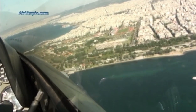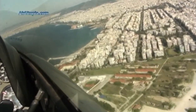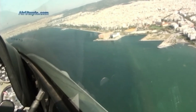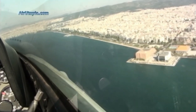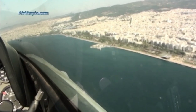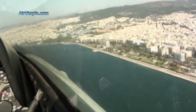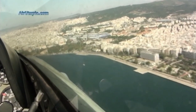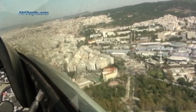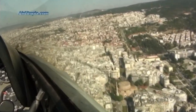There's a flyby of a football stadium. There you go. That's nice. You have what's called show center, and you need to make sure you're not going too fast or too slow. You can't obviously go supersonic because you'll break things. And if you're going too slow, it's a yawner. So you usually try to be about 350 to 400 knots as you go by, so good jet noise. You don't want to light the afterburner because it's too noisy. Flybys are a great feeling. And then normally in the U.S., if it's a football game, you go back and you're honored at halftime, and it's a pretty neat deal.